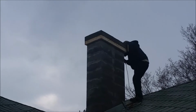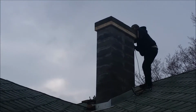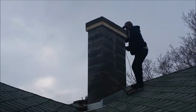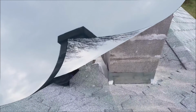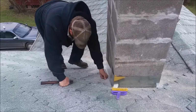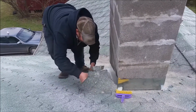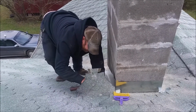Hey, it's starting to rain now. It is. Really? So you're just sweeping away all the little bits of concrete dust. And he's hammering down his flashing around the edges.